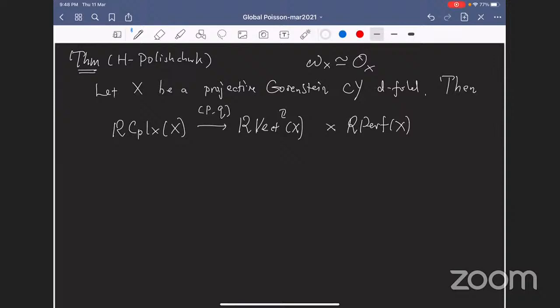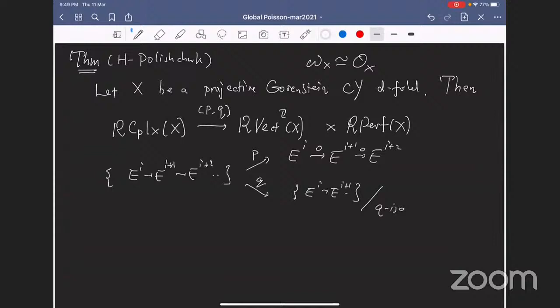So the P will stand, so given an object in complex, remember that that means it's a bounded complex of vector bundles up to chain isomorphisms. So the P map will send it to the trivial complex, which is degenerate, the differential to zero. So of course this is same as saying this is just the Z graded vector bundles. And the second map, on the other hand, we consider the same object, but up to quasi-isomorphisms, i.e. as an object in the derived category of perfect complexes. Okay, so these are the maps at the object level. So clearly this defines a morphism, as a functor of categories.